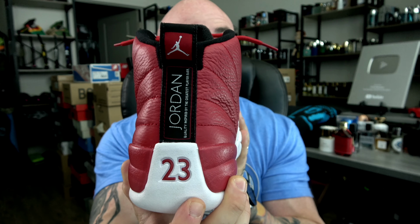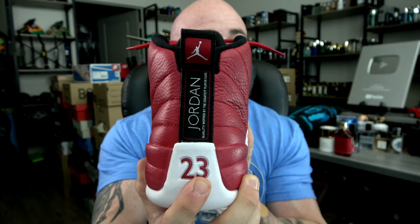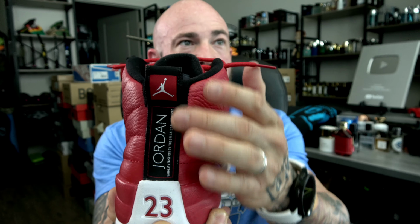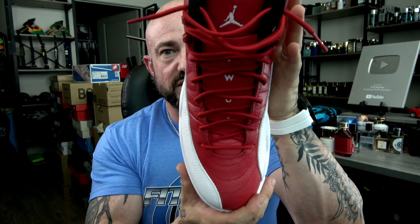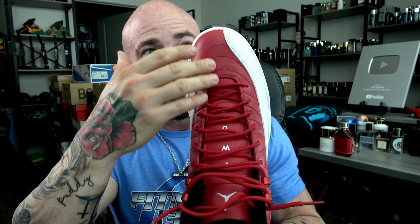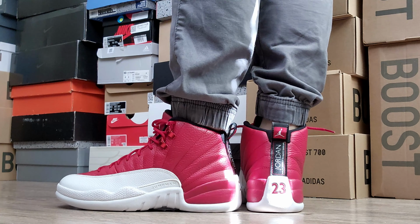As we wrap around the backside, that iconic back end, one of the best back ends on a shoe ever. Rubber wraps up to a red 23 with the great quality inspired by the greatest player ever. Tag, super iconic. We wrap around the medial, similar to the lateral. We have the metallic red eyelets, and then the greatest, in my opinion, toe down view. Greatest money shot of all time. I love looking down and seeing this. Doesn't matter the color. To me, greatest toe down view ever. I love it. Jean shorts, doesn't matter.